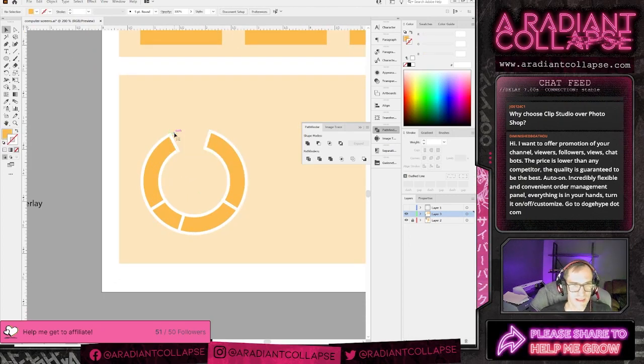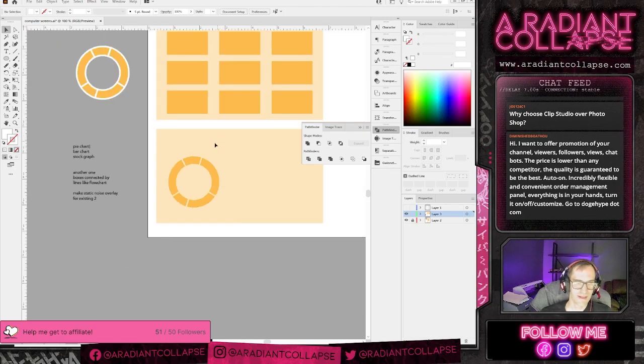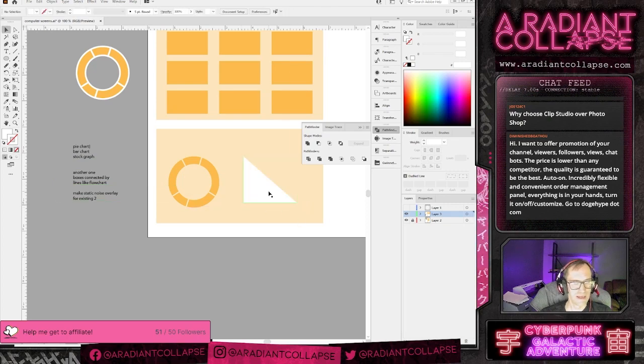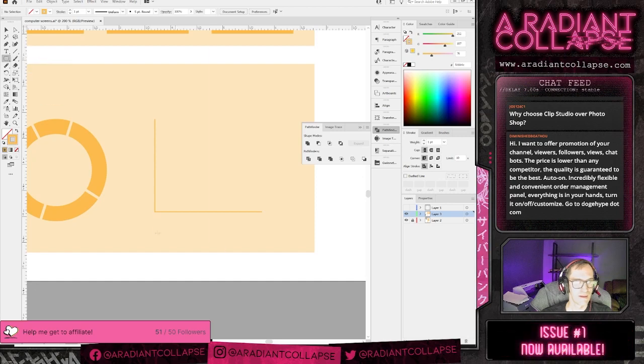Alright, we'll select. Okay. Let's divide this first. Ungroup. Select all same fill color. Now we've got this. Now we're going to do a simple bar chart. Would it be easier to actually make the bar charts? Possibly. But seeing as the data doesn't matter, we're just going to do this.